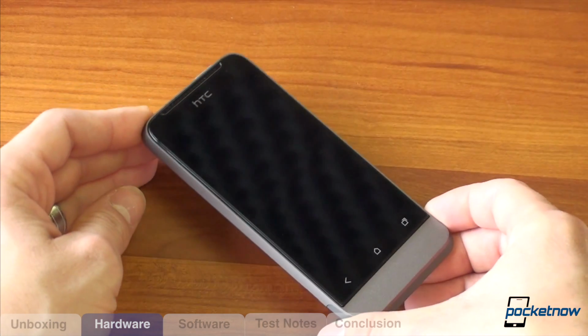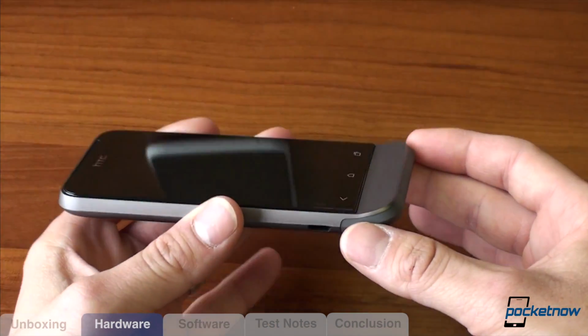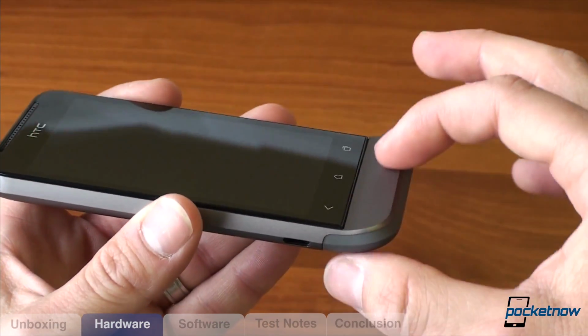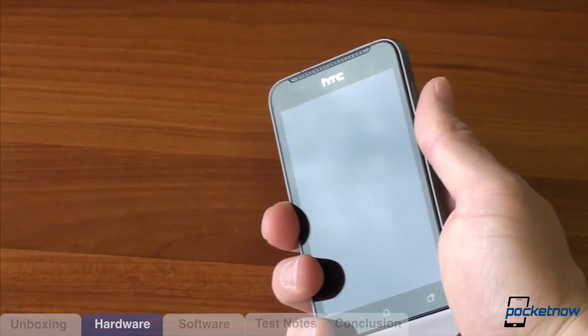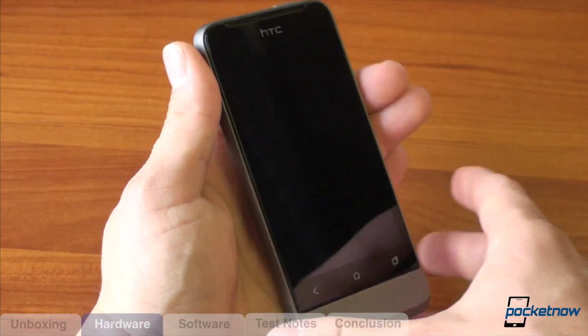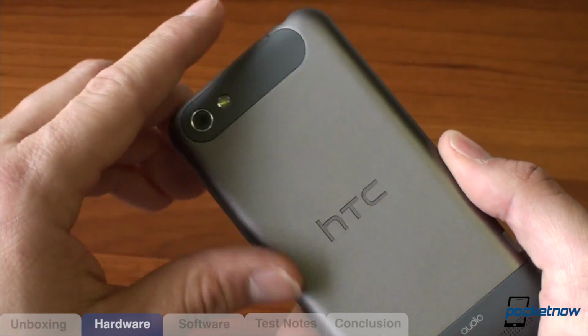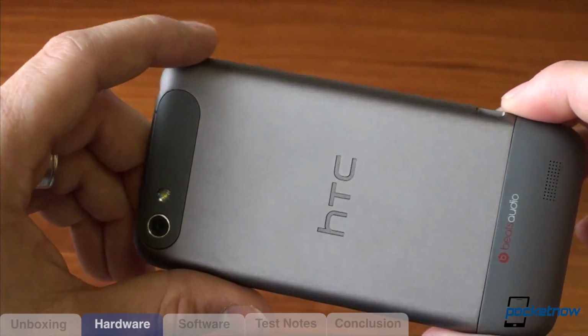The most notable design feature of the One V is its chin, which is reminiscent of the HTC Hero and Legend. The chin really has no functional value except to make the device feel more like an actual phone in hand and not like a mini tablet, as is the case with other devices that have a large screen. The phone has a unibody aluminum casing which provides a very high quality feel.